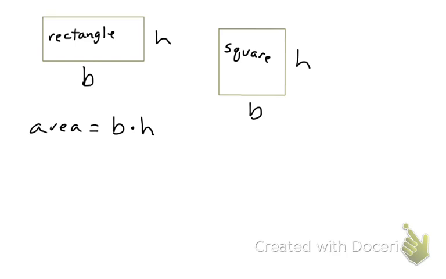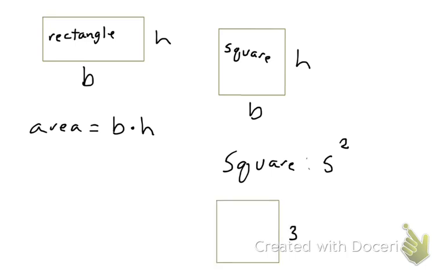There's a little bit of an alternative for the square. I'll show you that here right now. The square could also be side squared, because all 4 sides of a square are the same. So the base and the height will have the same length. Look at this example. Here's a square with a side 3. If we're going to use the base times the height formula, all sides are 3, so it would be 3 times 3, which is 9.